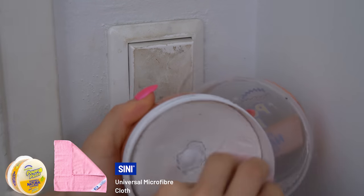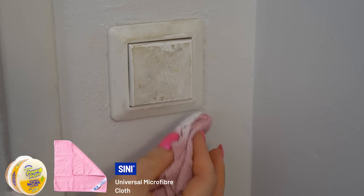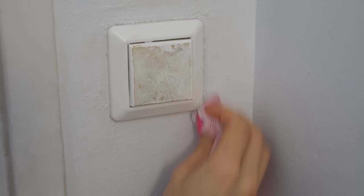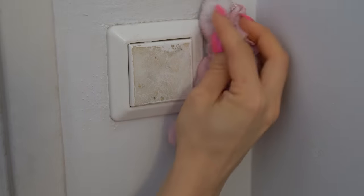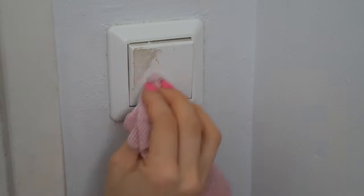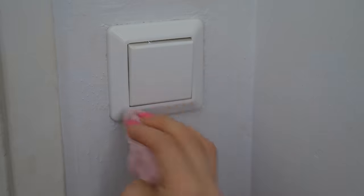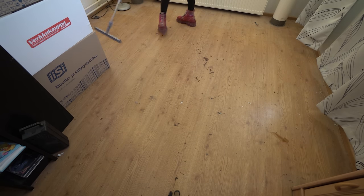And then I'm cleaning this beautiful, beautiful light switch. Oh, the light switch isn't that beautiful, but the dirt is. But now, cloth folding benefits. 1. Always a clean wiping surface and result. 2. You clean faster when you can fold your cloth and clean multiple surfaces with the same cloth. Yes, you are a quicker cleaner. 3. It doesn't leave any crumbs or dust when done correctly.